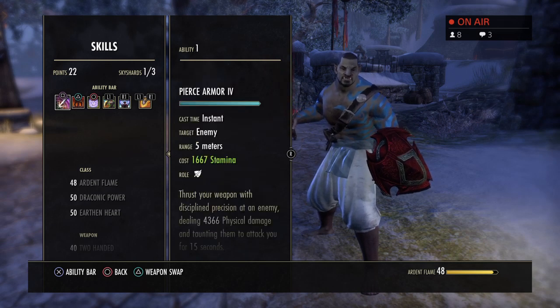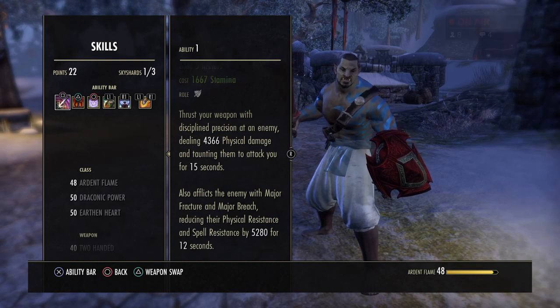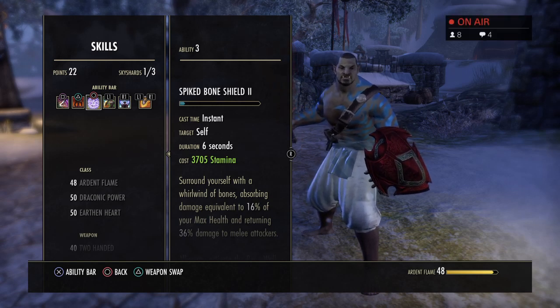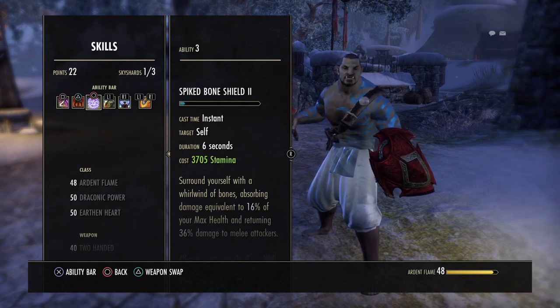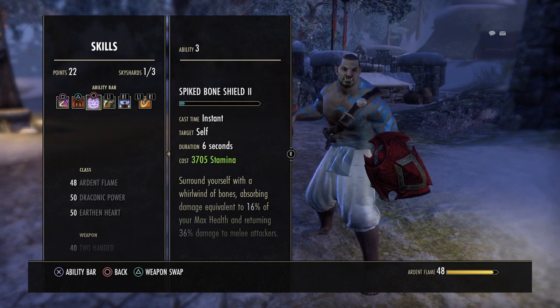I'm going to use Pierce Armor for single target applications. Why? It gives Major Fracture and Major Breach, helping my party members get them down and out faster. Bread and butter of the build, Spiked Bone Shield. So I use Spiked Bone Shield, I draw them into me, I choke them down. The first thing they're going to want to do is smack the shit out of me. I hope they do, because what they're doing is essentially killing themselves.